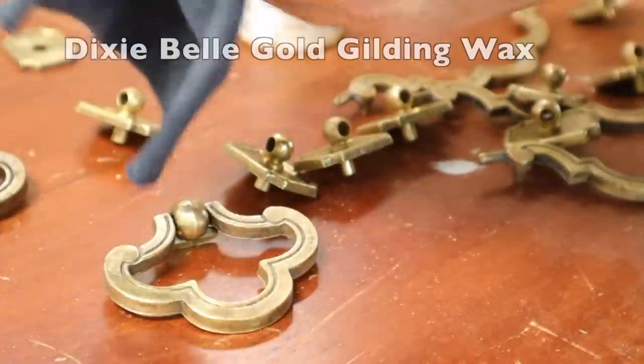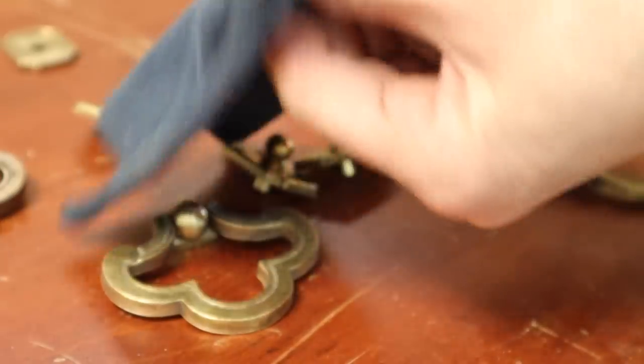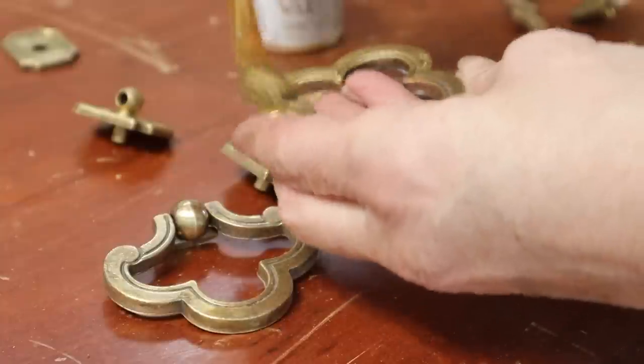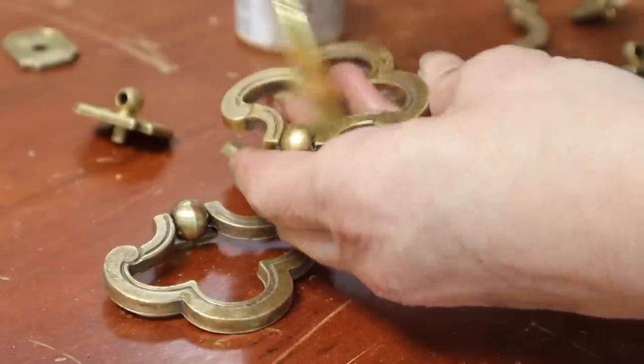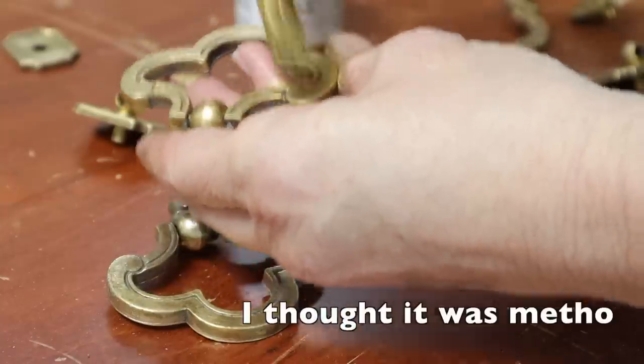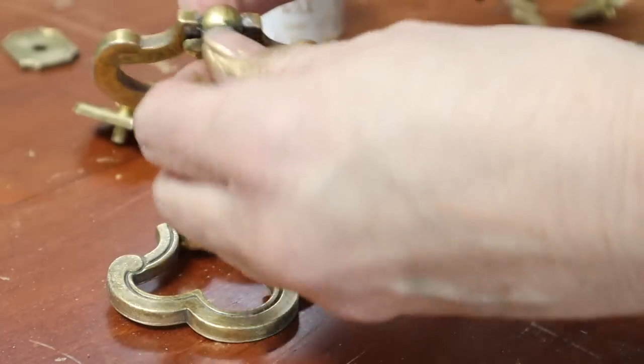Gilding brush. Sometimes when I haven't used it for a little while, the bristles go all stiff, so just dipping it in some mineral spirits. And mineral spirits in Australia, I discovered, is terps. Mineral terps is mineral spirits.